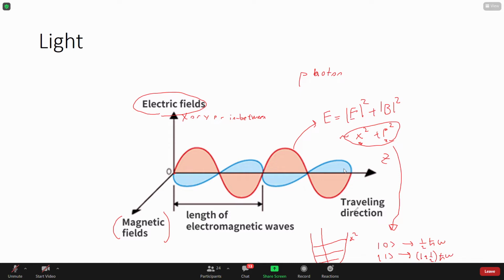This is maybe a bit of a side, so don't think about this too much, but just to give you an idea of how you should think about photons. Think about light really being a harmonic oscillator, and one photon corresponds to going from the 0 state, which we call vacuum, to the 1 state, the eigenstate of a harmonic oscillator. That has an energy which is h bar omega larger than your vacuum energy, which is this one.